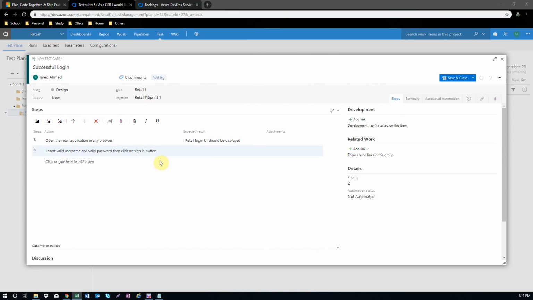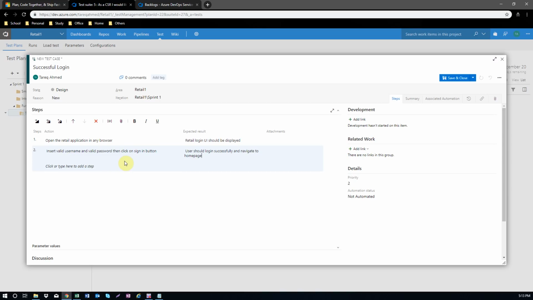So that's all about my test case, but the question is, where is the test data? Like how are you going to open the application? For example, I'm designing the test case, so I know how to do all those things. And tomorrow I quit the company, or maybe I'm sick, or move from one project to another. The new member, how will the person know how to open the retail application, and what specific valid username and password you have to insert in order to log in? Before I do that, the expected result is empty, so let's finish that. Insert valid username and password, click on the sign in button, then what would happen? User should log in successfully, obviously, and navigate to the home page. So that would be my validation point at the end of the test case. Now the question is, what URL do I have to use and what username and password do you have to use.